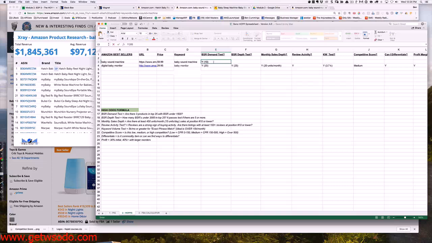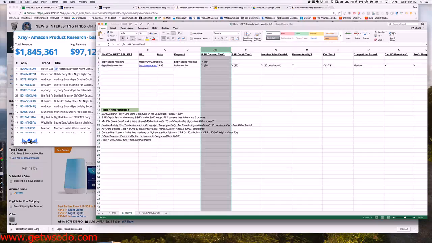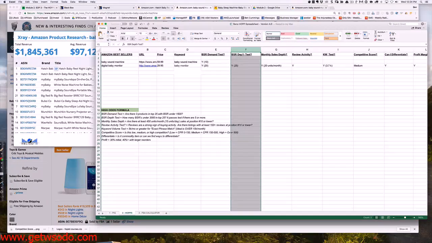If there's 3, that's a sign of very strong demand. If there's 10, holy crap, there is extreme demand, as far as we can tell. And again, we're using objective data. We're just basing this on whether it's a bestseller and how much of a bestseller. So boom, does it pass the BSR demand test? Yes or no? Did we see 3 products with a BSR under 1,500? I'll help you with the hard ones. The answer is yes. We found more than 3. We found 10. Now we go to BSR depth.